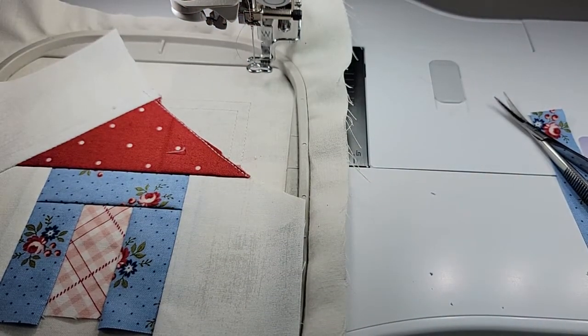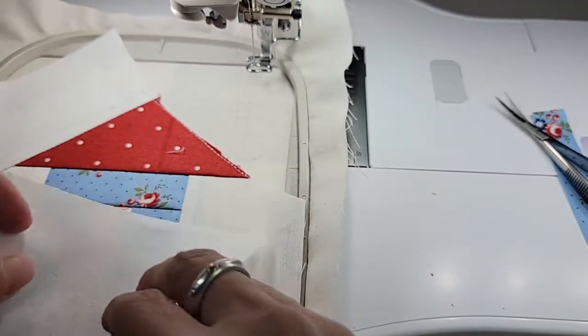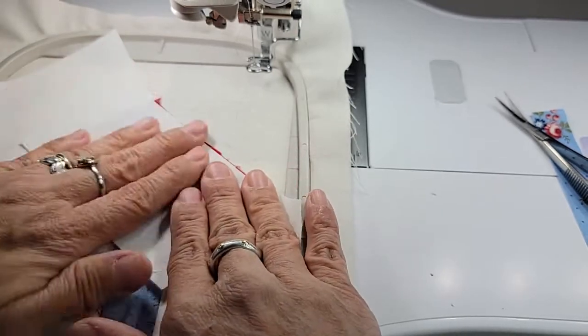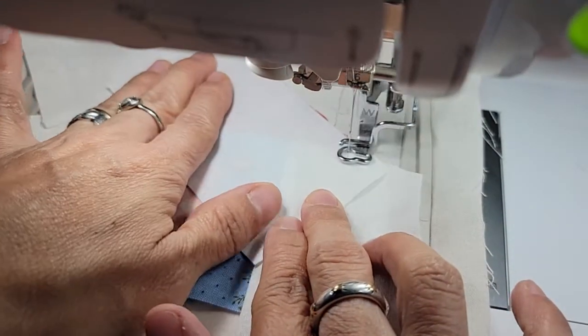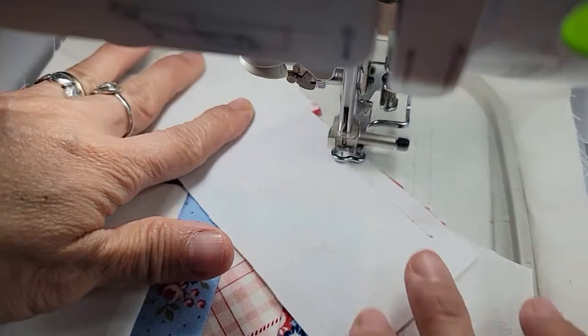Grab your last 2.5 by 4.5. Let me make sure I grab the right side. That's the right side. Center it to that stitch and do your quarter inch seam allowance. And then we're going to flip and fold it back, and then it's going to do an outline stitch, and we are done. Easy peasy.